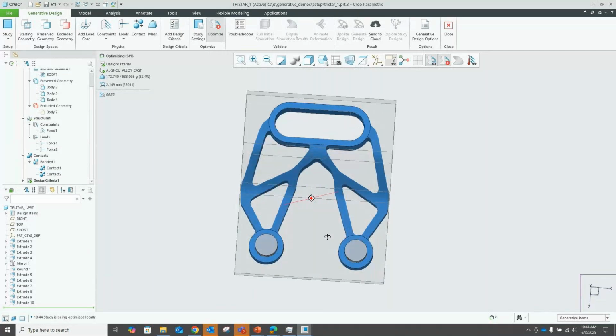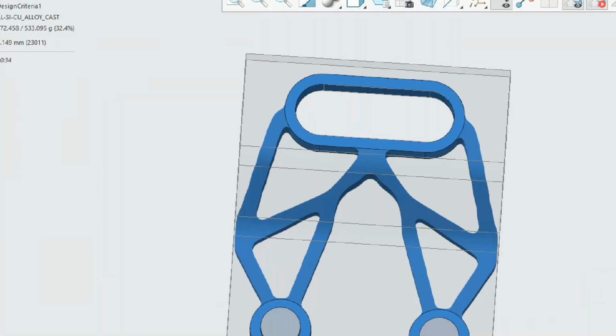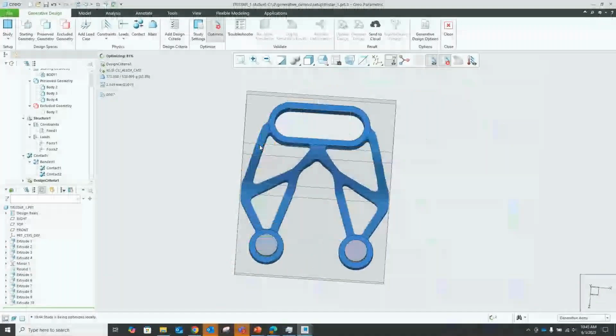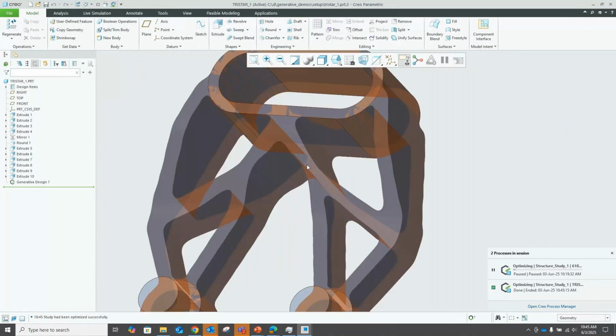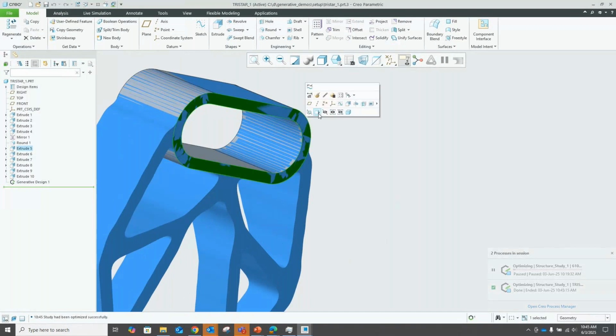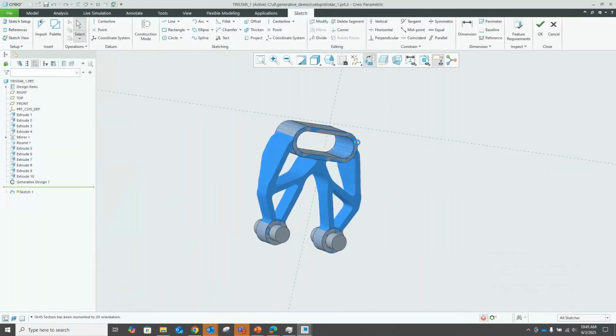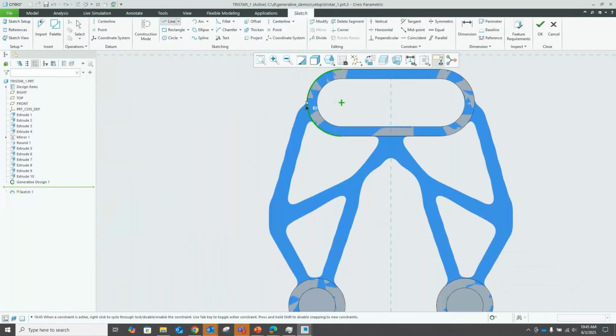I'm not saying you have to use this. You could possibly just have something like this done and then build some geometry around it. You might want to do your own sketching around it, but at least you have a good starting point. That's key here, where I don't have to have it generate the model itself. I could just create a tessellated model, which is like a faceted model right here. And I could say, hey, I could probably go and do a sketch and everything, something like this, and start using it as a visual reference to build around it. You see where I'm going with this, right?